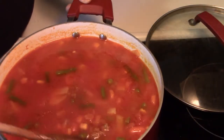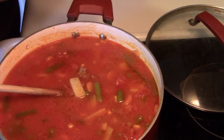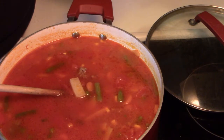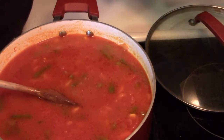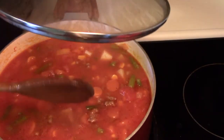Okie doke. Now, this has been cooking for about 15 minutes. I tried one of the potatoes. They're not quite done yet, so I'm going to keep this on a simmer for another 15 minutes or so. I've added a little more tomato juice to the pot, and I've had it on low, and I put my lid on, so that would facilitate the cooking of the potatoes.